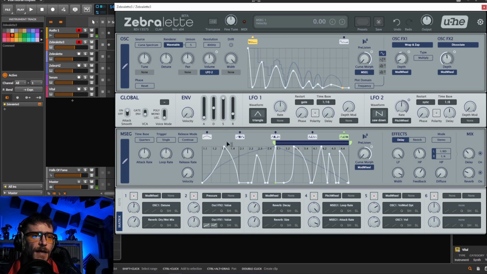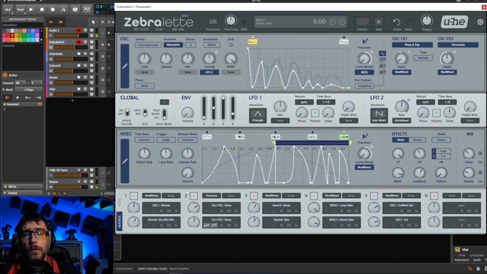I can make up to 16 snapshots, like in the original Zebralette or in Zebra. And with this knob, named Curve Morph in both cases, I can go through the sequence of the snapshots and morph from one to the other.